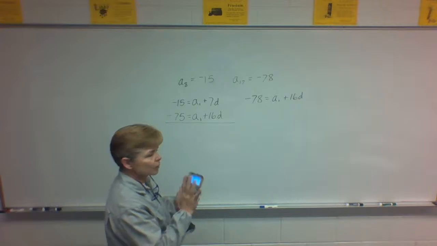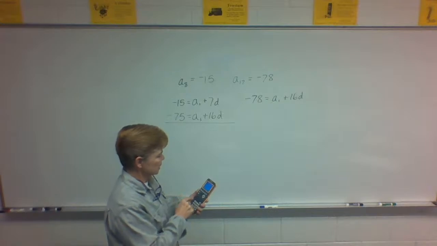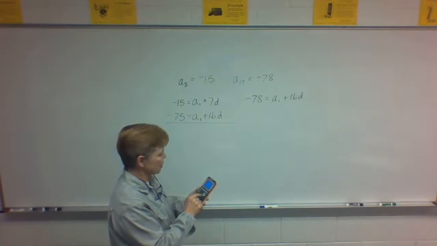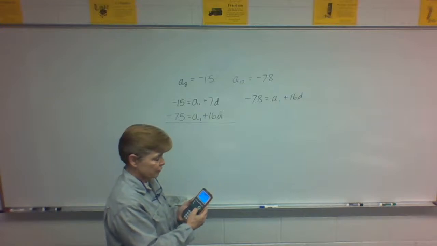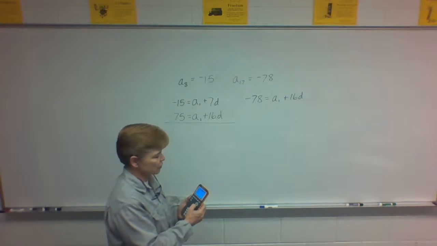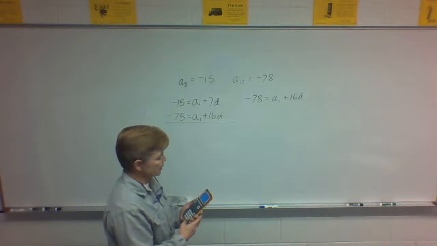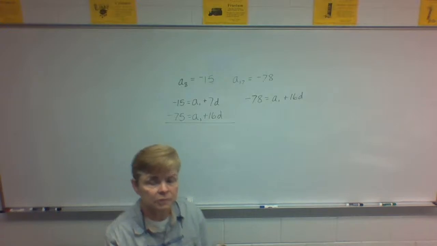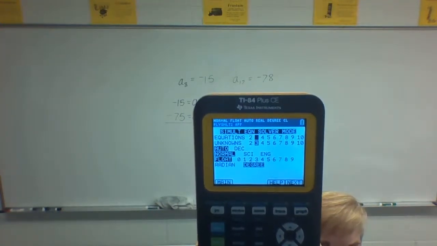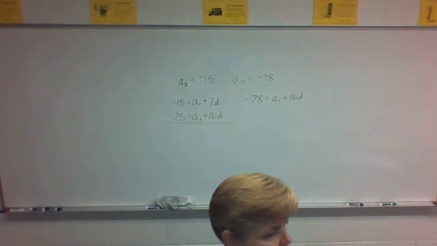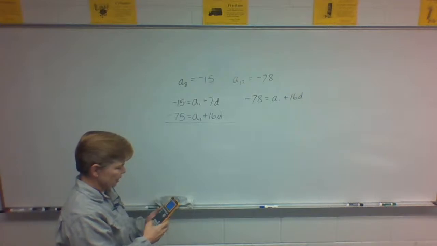So here's what I'm going to do. I'm going to go to my calculator and I'm going to go apps and then PlySmlt2. And I'm going to choose the second choice, which is simultaneous equation solver. Y'all see it? Yeah. So I'm going to choose that. And the first thing it's going to ask you, in case you've forgotten, is how many equations and how many unknowns? What's the answer to that for this? 2 and 2. So if they are not already marked 2, then choose those and hit enter.